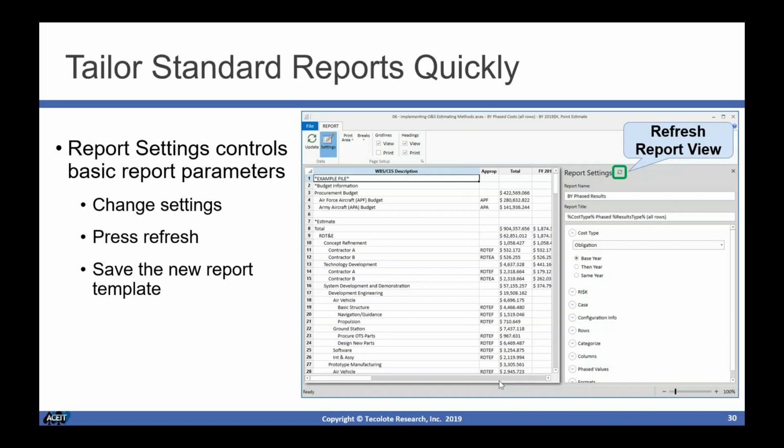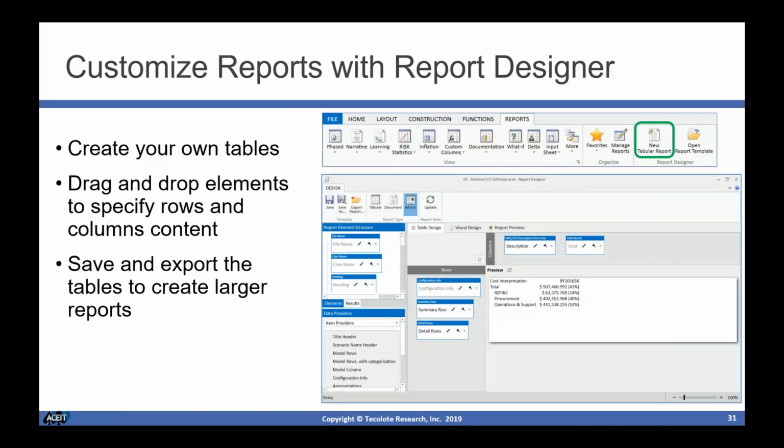With this new arrangement, we have the added advantage of being able to see the report in the report viewer and all of the report settings right next to each other, so you can update the settings, press the refresh button, and then see the report being updated right next to that. You can then save this report, or export it to Excel or a PDF file, and do that quickly.